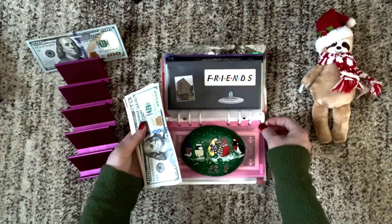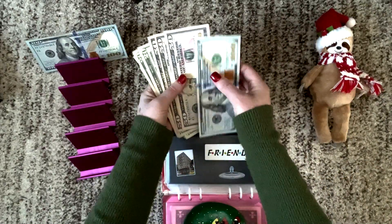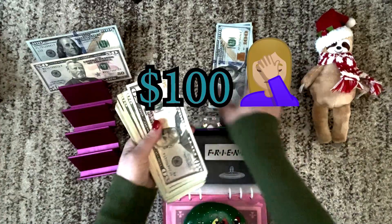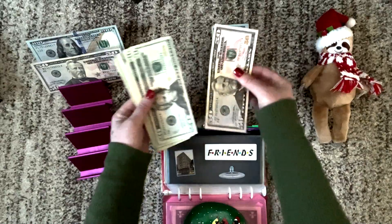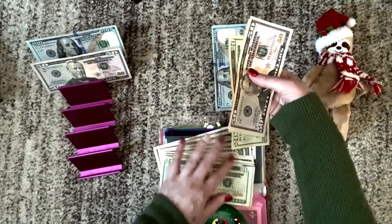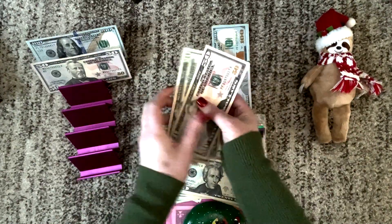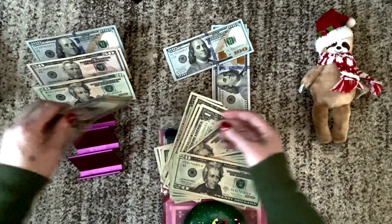Let's see what we have. We have two 50s — we can switch those for a 20. I'll do this a little bit at a time so I don't mess up. So we'll take 50, 60, 70, 80, 90 and then we'll pull a 10 out of here. We'll take these two fives. So this is 100 — we'll take a $100 bill out and now we have some 20s and fives.